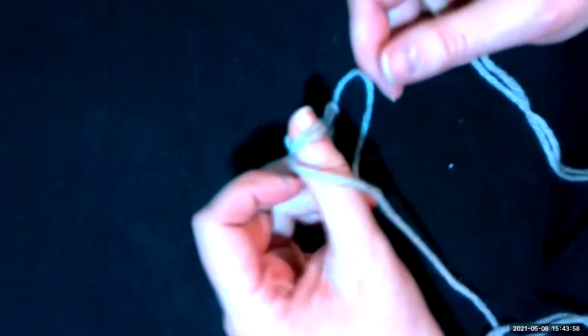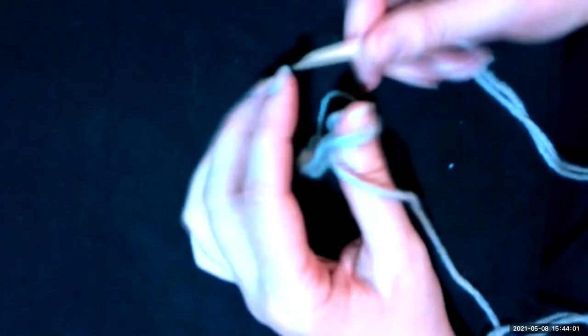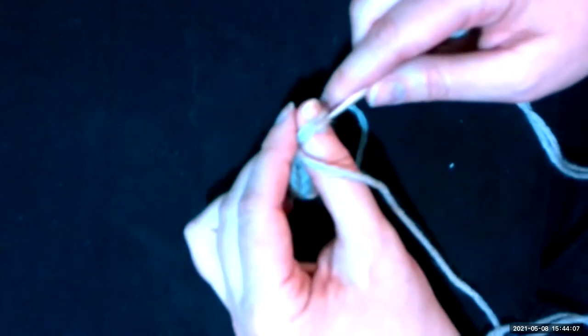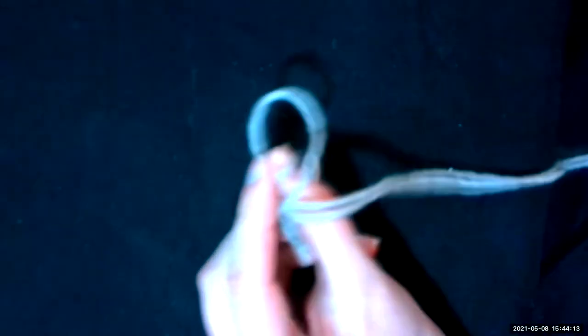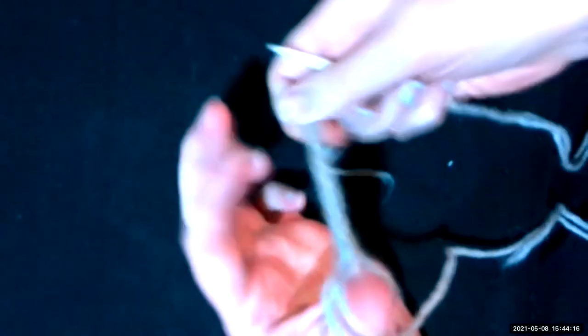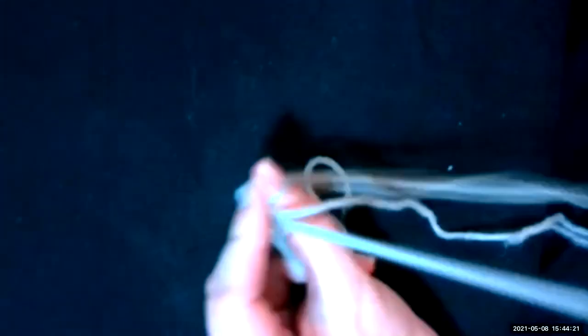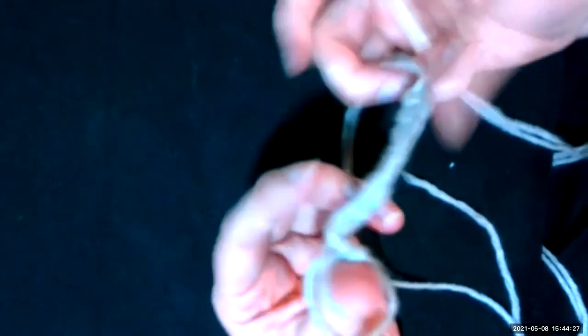You probably could even get a dowel rod or something like that to keep that thumb opening. Now, I have not done it without my thumb. I know you can nalbind without having it looped around your thumb, especially for the tiny nalbinding. They wouldn't have necessarily done that with it looped around their thumb because it would have made the stitches too big. But as a beginner, and I consider myself still a beginner, it is totally fine. With practice and consistent stitches, you can make beautiful things.